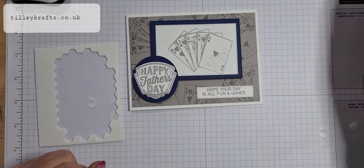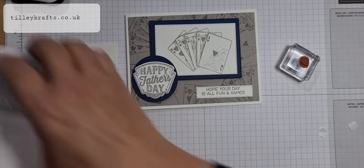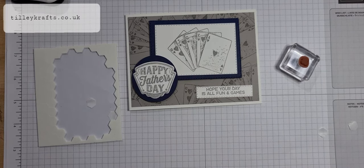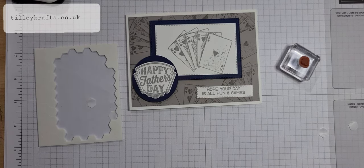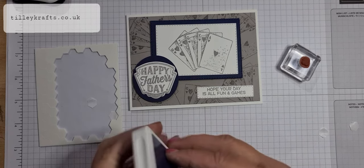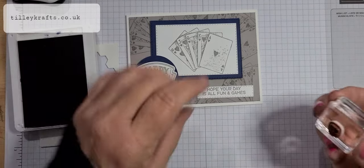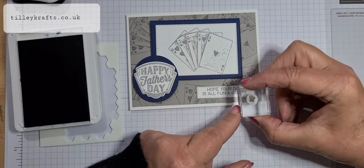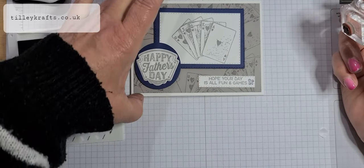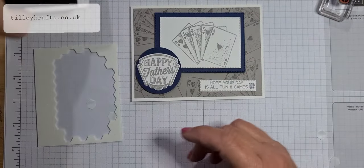Let me bring in the little club. I'm going to actually do it in Night of Navy. I think it'll look good in Night of Navy. That should just fit on there. There we go. Quite like that. Yes, I'm happy with that.